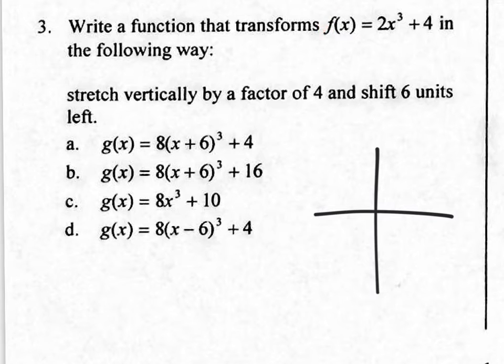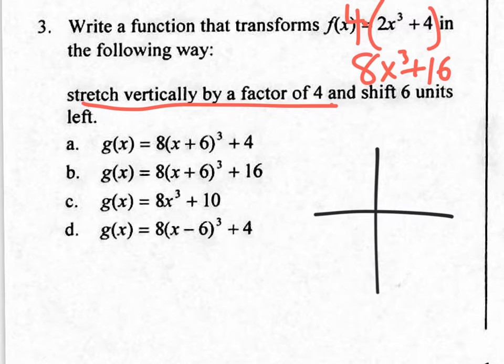So we're going to multiply the y by 4, which means that we're going to multiply the whole thing by 4. So if I vertically stretch this by 4, if I multiply it by 4, it's going to give me 8x to the third plus 16. Okay, but that's not the only transformation they want you to do. Vertical stretch by a factor of 4. Okay, so far we've done that.